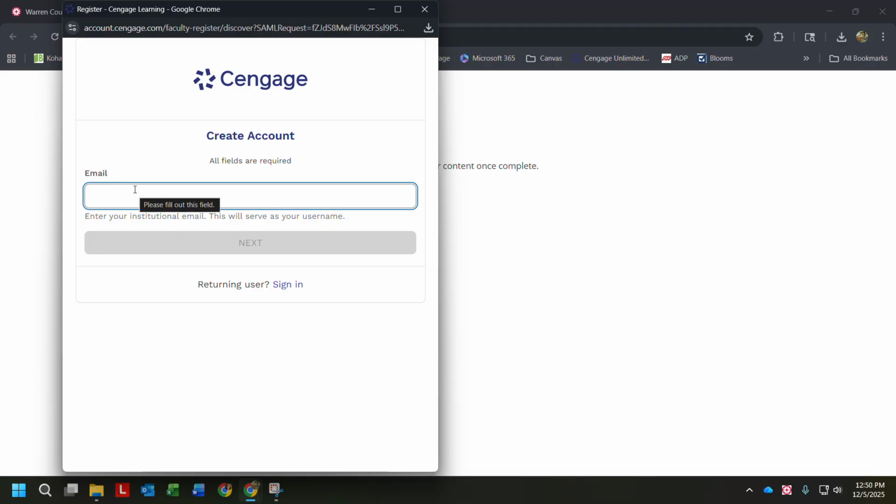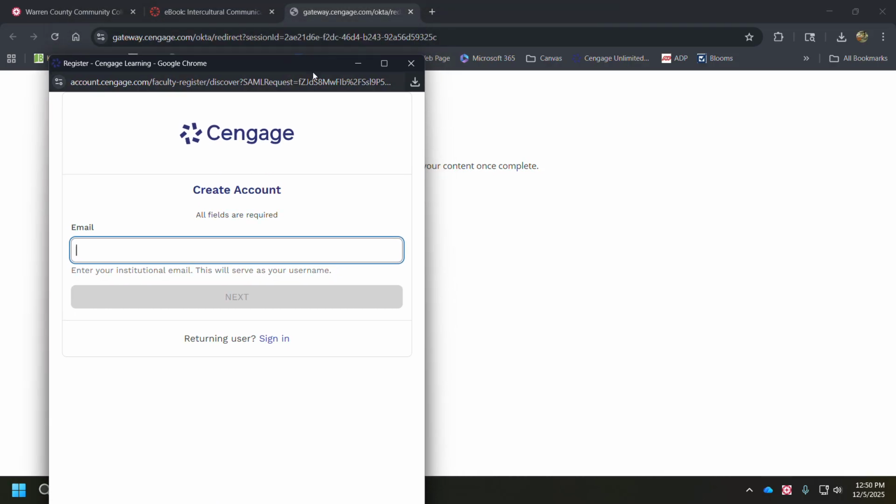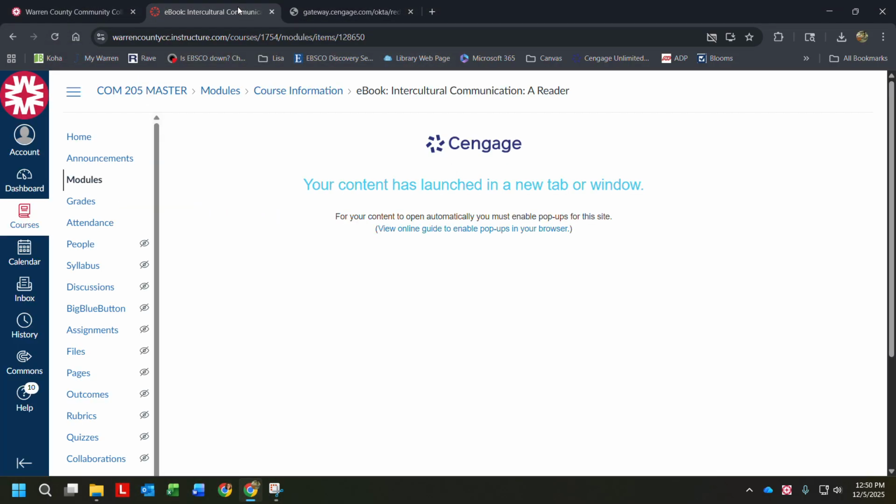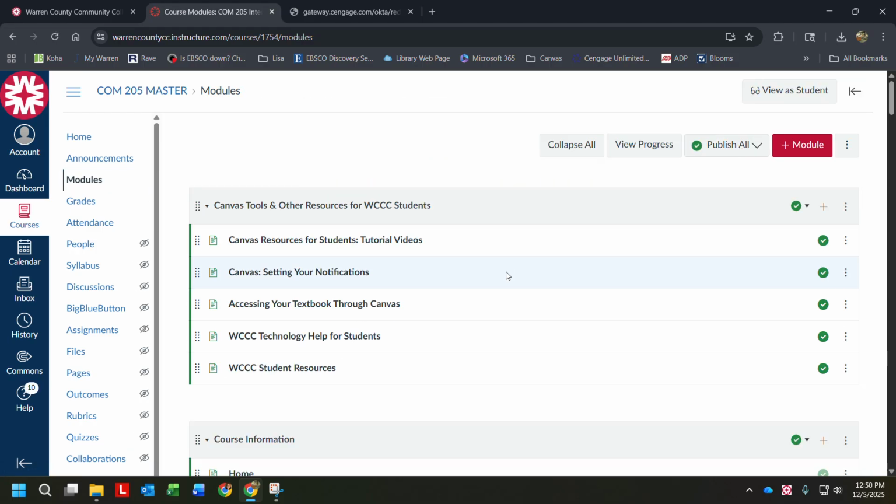You need to use your warren.edu email address because that's how Cengage recognizes you as being part of WCCC and a faculty member. Once you have logged in for the first time, you shouldn't need to log in again into a textbook because it links your Canvas course and your Cengage account together. So this has been a great integration for our students and for our faculty to be able to easily access their textbooks.